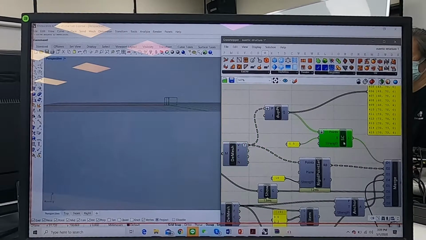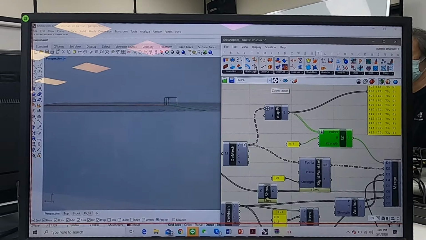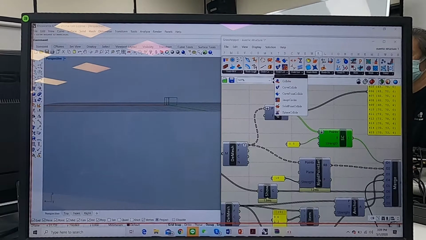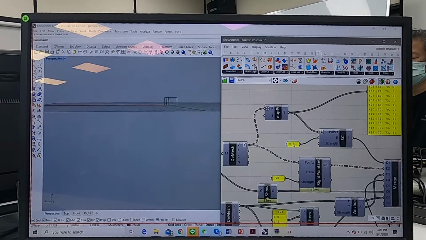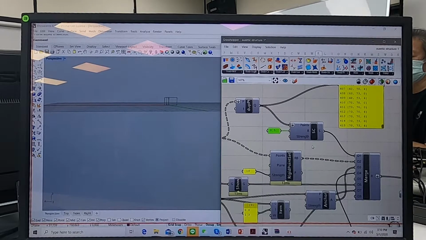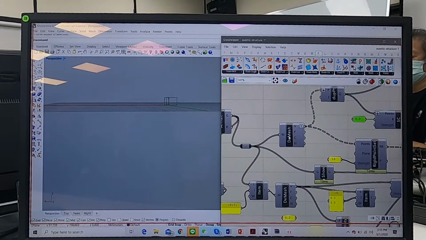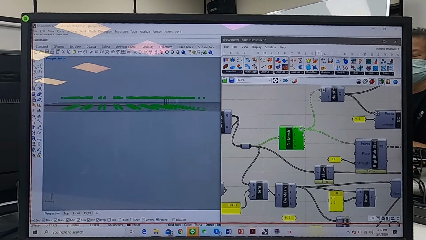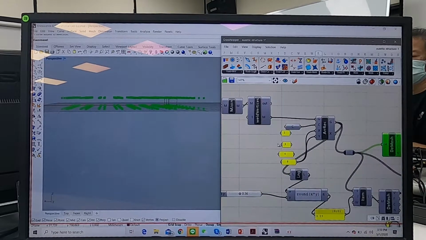So here I check the sphere collide, which is from Kangaroo and Goals. Here, sphere collide. We assume that we want to keep each vertex away from each other by a distance of 1, which is 2 times this 0.5, because this R defines the radius of the sphere. Then merge them with other goal objects. The other thing is we want to fix the shape of all the basic units.